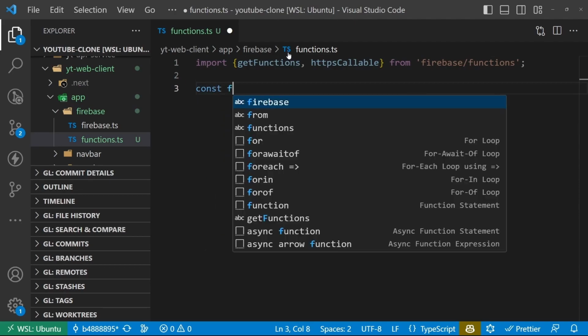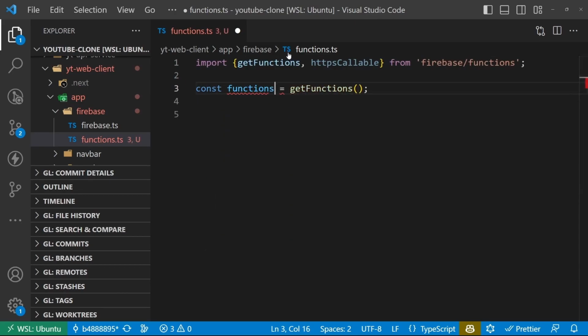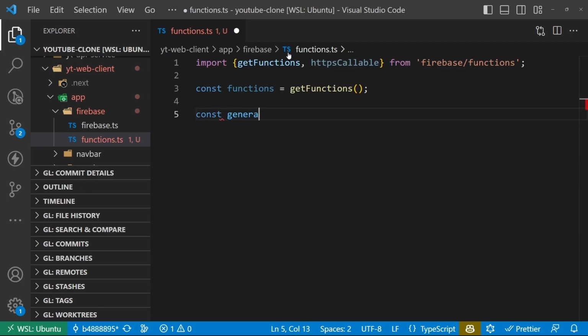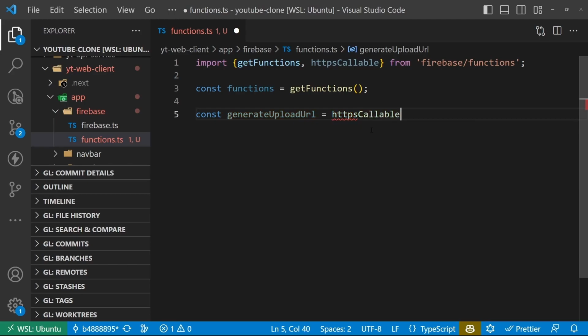For us to actually invoke functions, we have to get an instance of it like this. I'm going to call it functions actually. When you want to call a callable function, it's easier than specifying the endpoint URL. We do have an endpoint URL for every callable function, but we can specify it a bit easier. We can use this wrapper around it, which is httpsCallable.